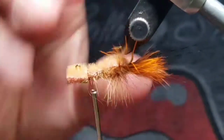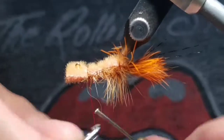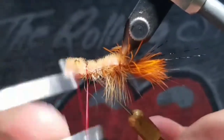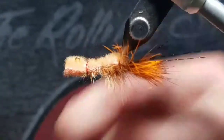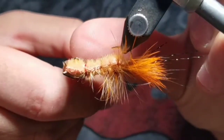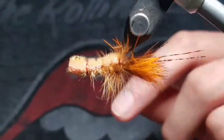Secure the wire with thread, then bring your thread up and helicopter the wire off. Whip finish your thread, and then cut it off. The tail should be about 1/4 to 1/8 of the body. I also like to round the tips. This is not absolutely necessary.